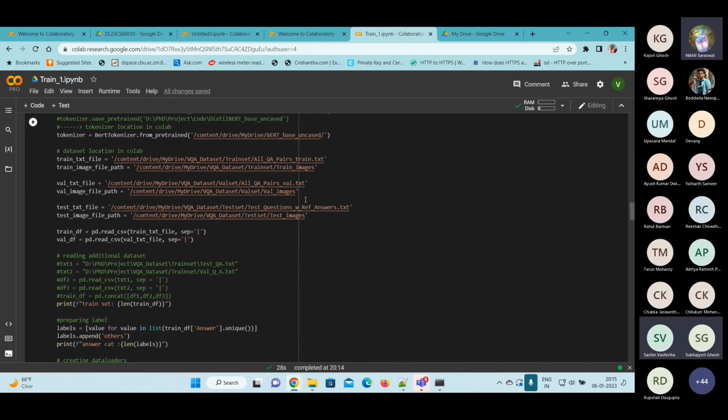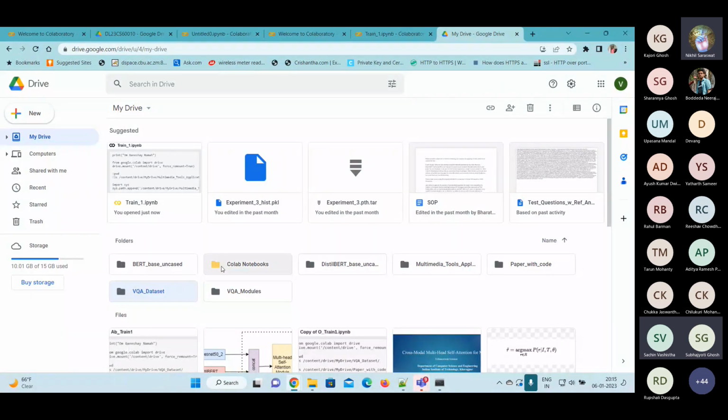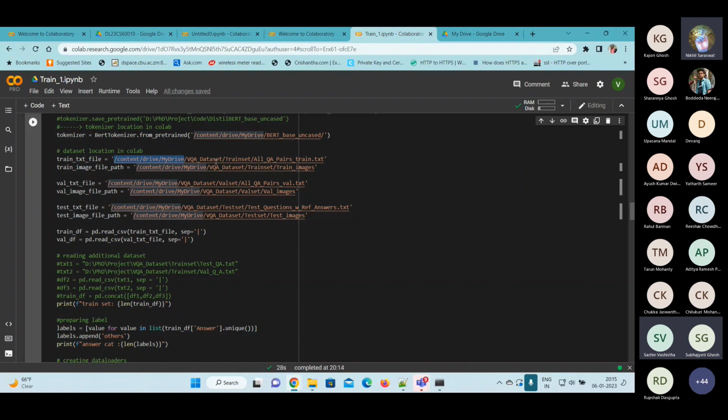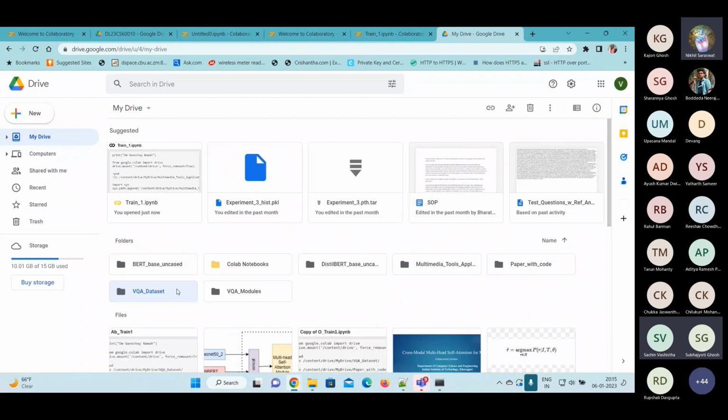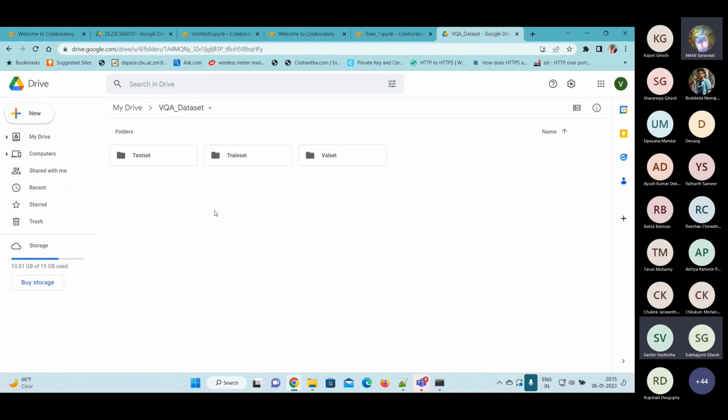Then here, this is the file, so this is the path: content, drive, my drive. Here you can see you have reached my drive, then VQA dataset. Underneath this, you are going to train set.